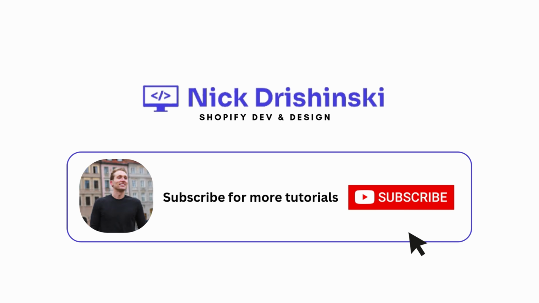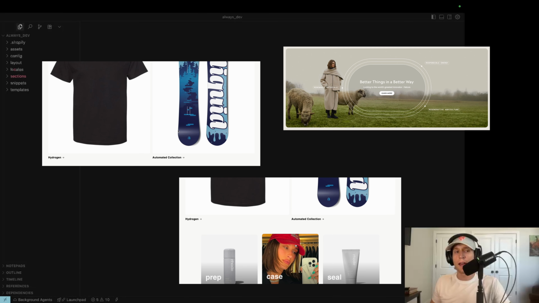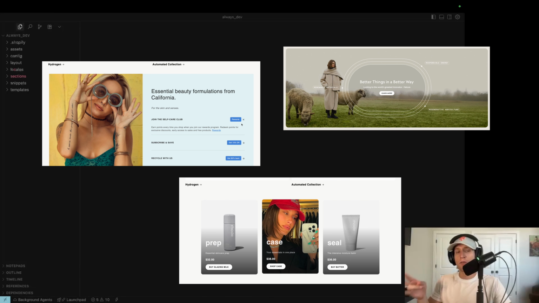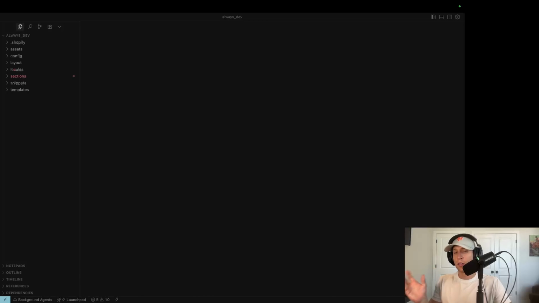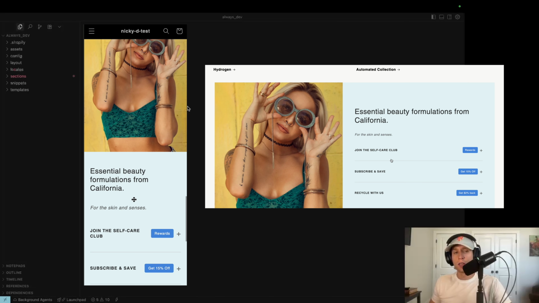Let's get started. Now, I would recommend actually adding all 3 of these footer sections to your theme. It only takes a couple minutes, and then you can decide which one looks the best for you and your brand. So we're going to start with this footer drop-down section, and all we have to do is go into our code.